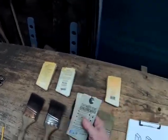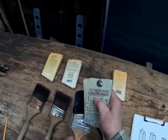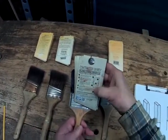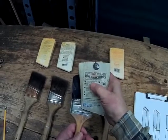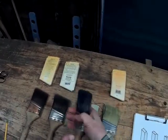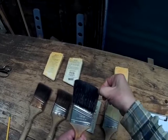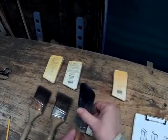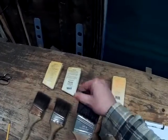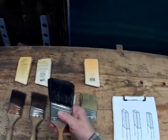And it says here on the protective sleeve that came with it, advanced construction features. Number one, tapered and chiseled for finest paint finish and control. Okay, each bristle is tapered from thick to thin, and it's chisel shaped along the edge here. And of course it's a sash brush, so it's set on an angle, sometimes called an angled sash brush.